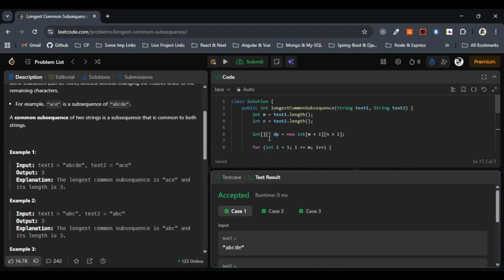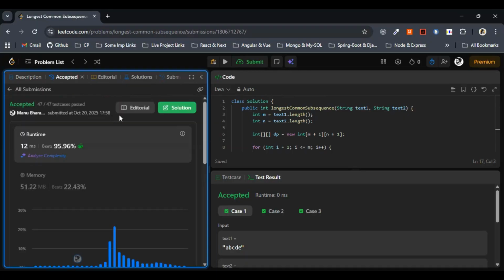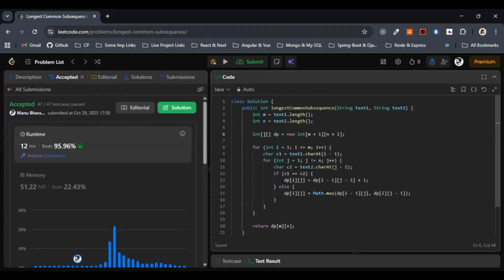Here you can clearly see the sample test cases are getting passed. So let me hit the submit button. I hope this works for all the test cases. I can clearly see all the test cases are getting passed, so the code that we have written works correctly for all the test cases. I hope the solution part is completely clear along with the approach and the complexities.